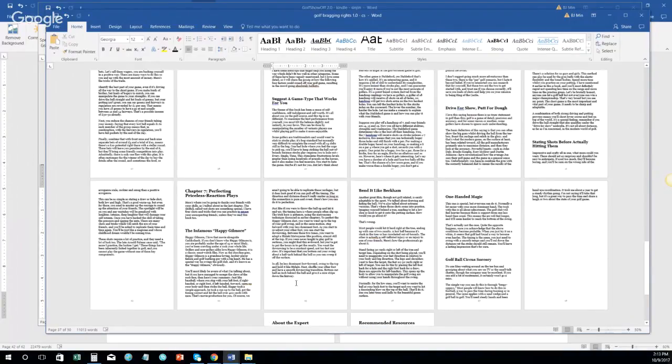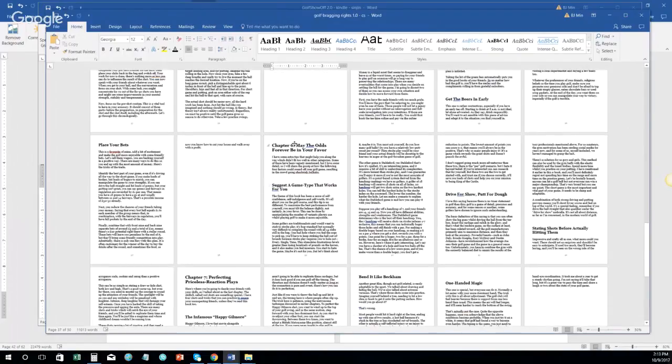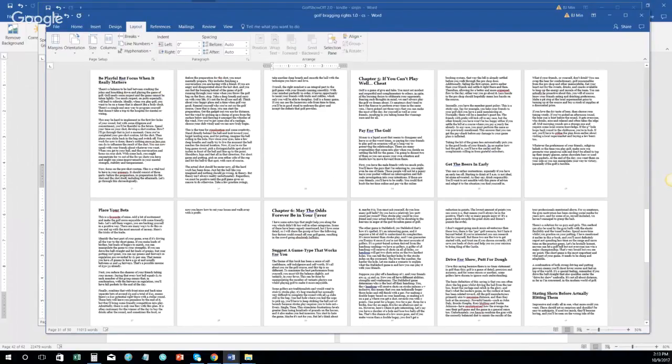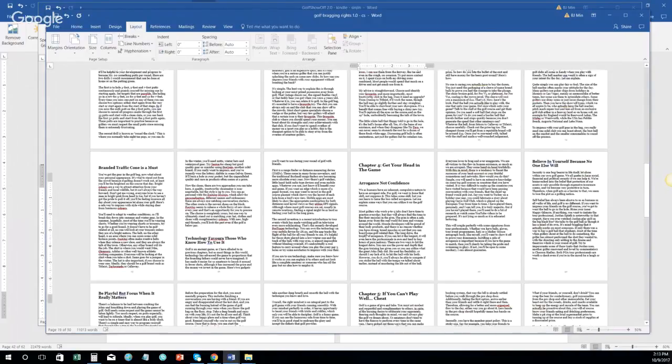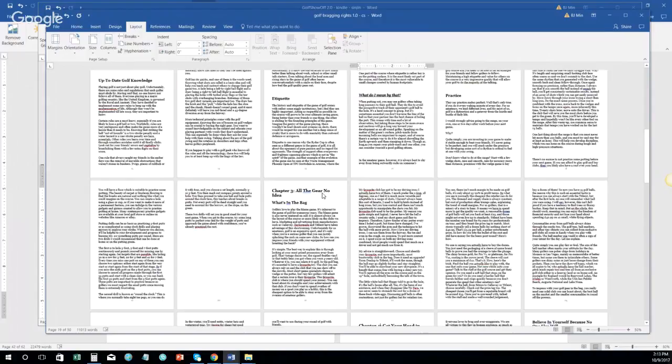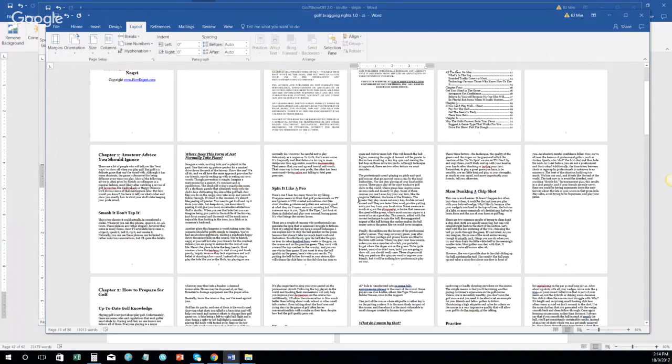Again, detail-oriented. About the expert. Chapter 7, chapter 6 be top. Sometimes chapter 6 is here. If that's the case, you want to do a layout, page break correctly, okay? Chapter 5, chapter 4. Okay, I made a mistake. It has to be a number. Little things happen like that, okay? Chapter 3. Chapter 2, chapter 1. Okay, we're done.